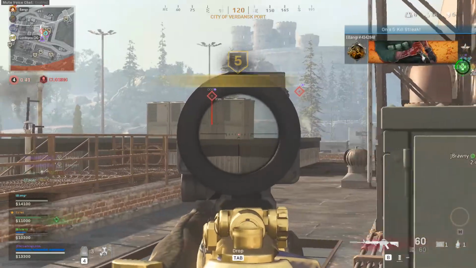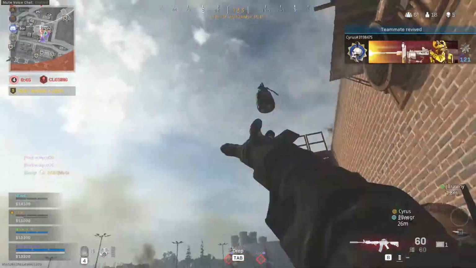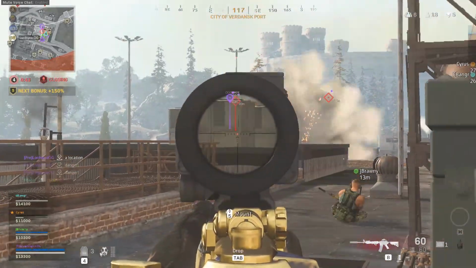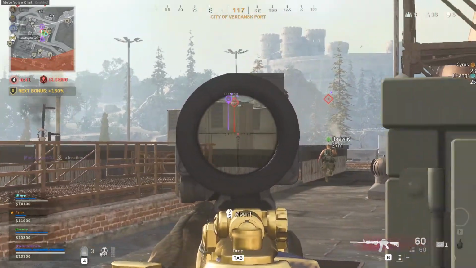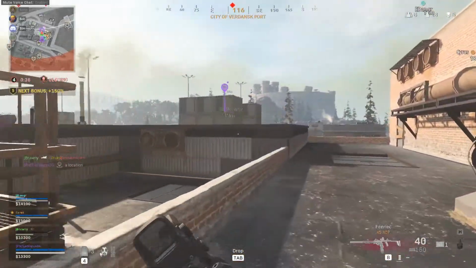Right here by the generators. What a dumb one, dude. What are you doing? Right up here? On generators, on my ping. Johnny, over there, to your left, up left. Dude, I gotta get this sniper. Bro. This guy's not letting us help.